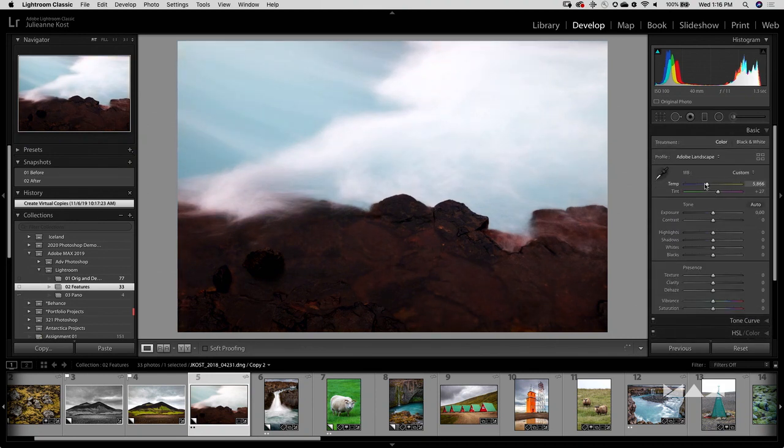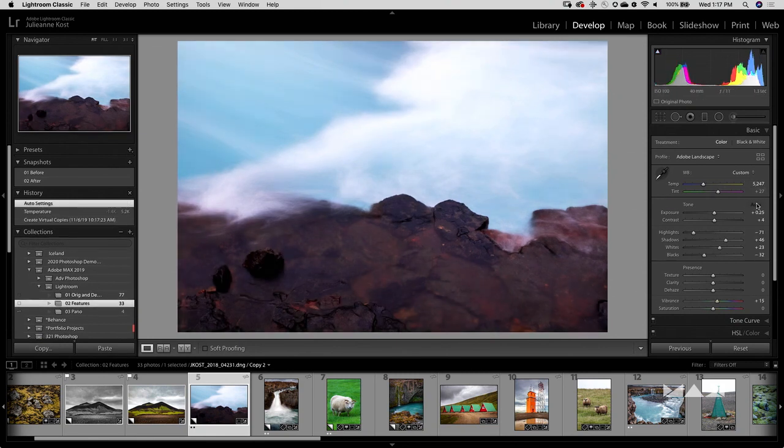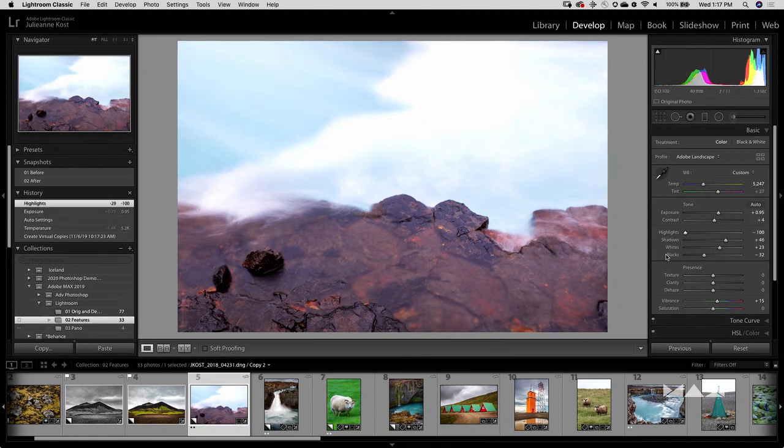I'd probably just go ahead and maybe make this a little bit bluer by bringing down the white balance. It's, of course, very, very dark there. We could click Auto, see what Auto does. It's doing okay, but not enough, right? So I probably want to add a little bit of exposure here. Let's just brighten that up. But if I do that, I better really bring down those highlights.